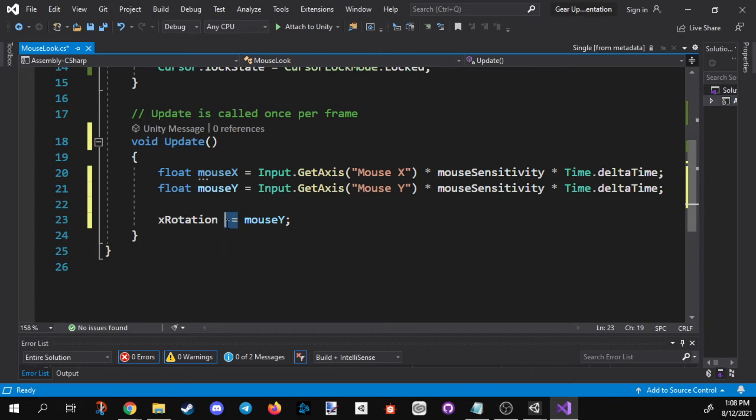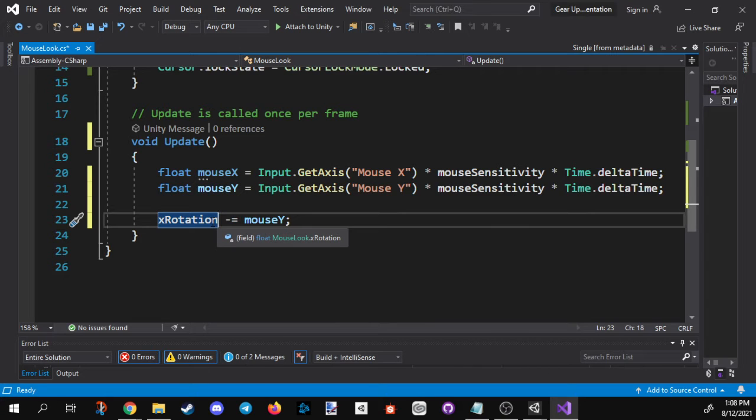So how this works is it will add on this value, or it will subtract this value from this value, and then treat that as the new baseline. So basically what that means is if this is 0 and this is 1, 0 minus 1 is negative 1, this value is now negative 1. So negative 1 minus negative 1 is now negative 2. So you can kind of see it's like, negative 1 minus 1 is negative 2. So you can see it's just setting the value to the new one, and then it's kind of just placing in the new one every time. Does that make sense? Does everyone understand why I'm doing this as minus equals?